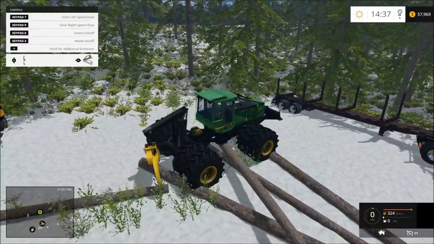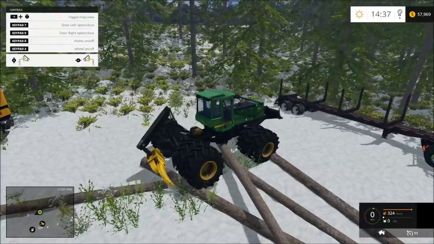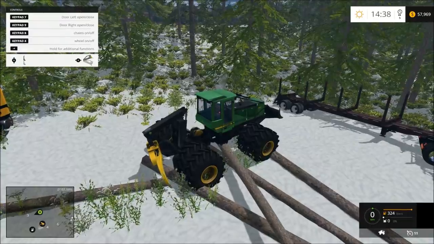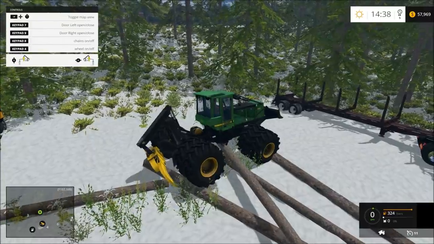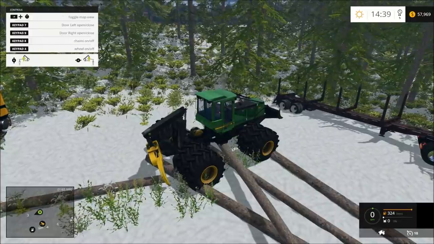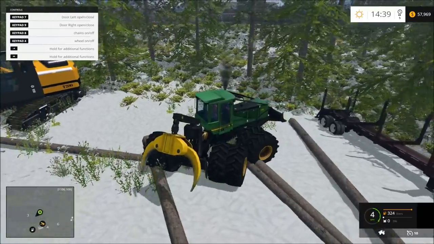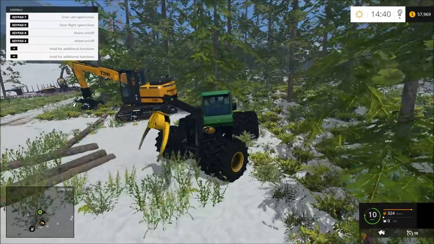Now, if I can get my buttons right here. There we go. So that one's that one, that one's that one. That's that. That's that one. Why can't I, oh, there we go. Duh. Alright. I'll scatter them all real quick. There we go.